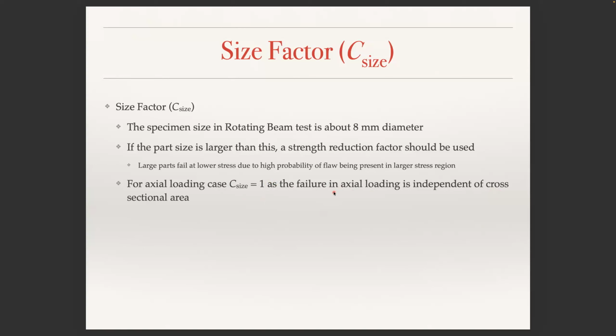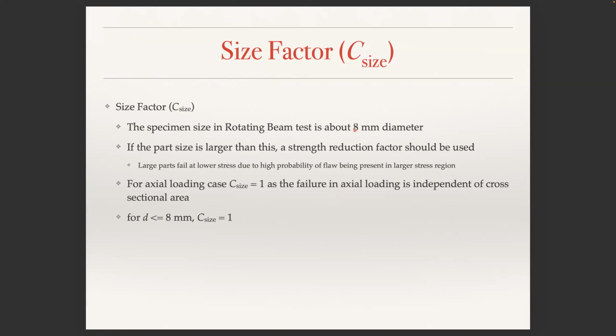Yes, sir. One small question, sir. If I ensure that my part for a rotating beam is made of high precision and has no flaws, then I can argue that I get rid of this factor, right? No, it is not about the flaw size. This is about the specimen size. You are doing an 8 mm diameter rotating beam bending test. If your actual part is greater than 8 mm diameter, if you have a circular shaft, then the correction applies.